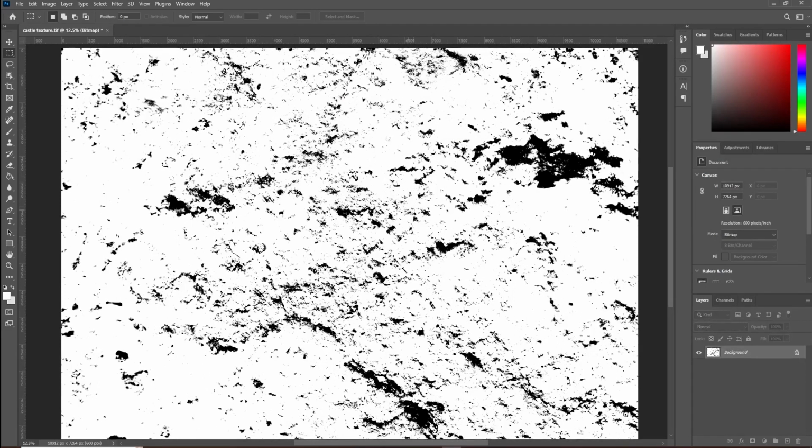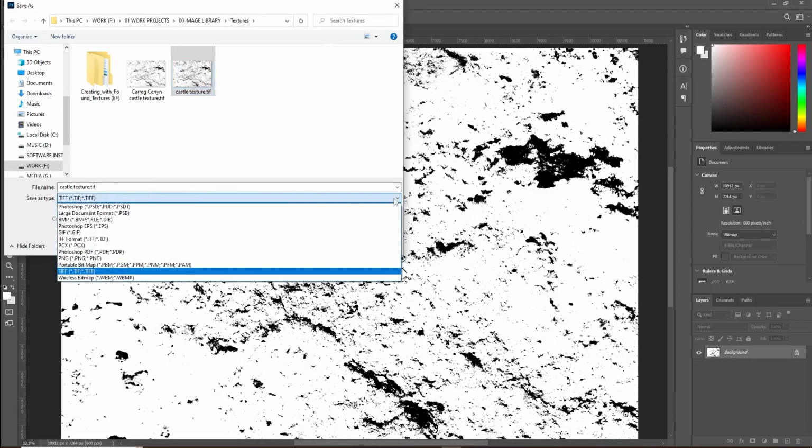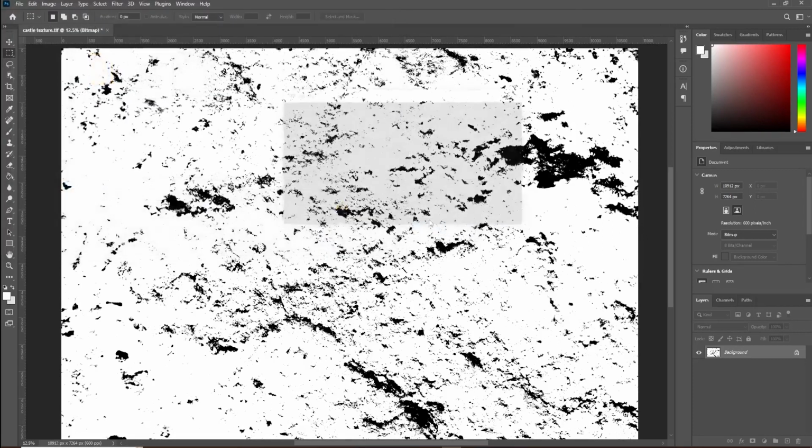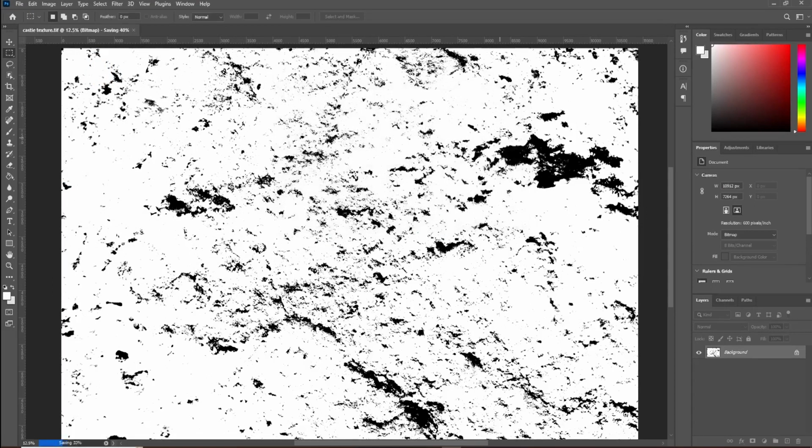That's now been converted. The final step is to export this, so you go save as, and I've done it as castle texture. I'll save over the top of that one. So castle texture as a TIFF, so make sure file type is TIFF, because there are other options in there, but you want this TIFF option. We already know it's a bitmap because we already converted it to bitmap, so this is a bitmap TIFF. Click save, I'll replace it, so we're using the same file. I don't change any of these settings, just hit OK, and it will now export the bitmap TIFF.